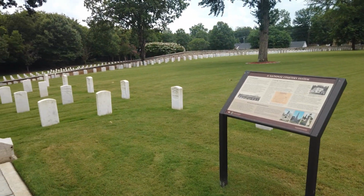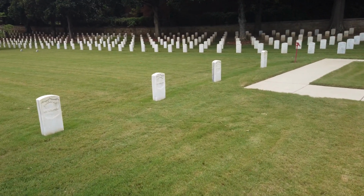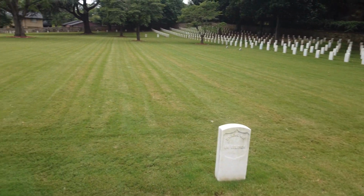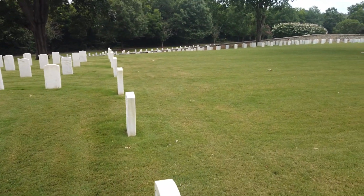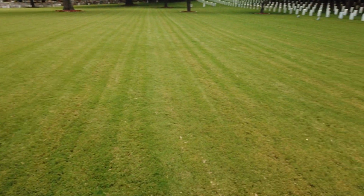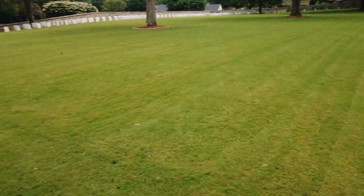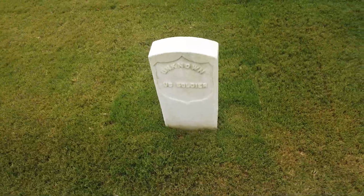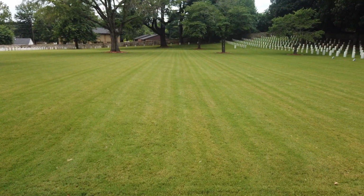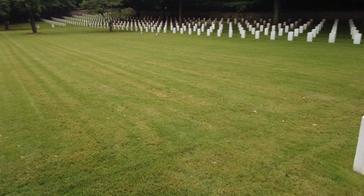And right here are the 18 trenches. In this small space, the corpses of 11,700 Union soldiers are buried. Nameless, many. Absolutely amazing to think that right in here are so many dead Union soldiers just dumped in trenches, each trench being identified by a marker. And there are 18 of them. Such a sad, sad way. And if you think about how these people died, it's even more sad.